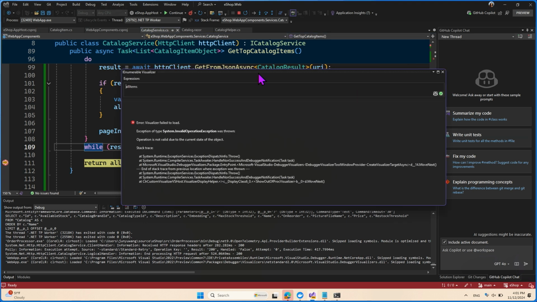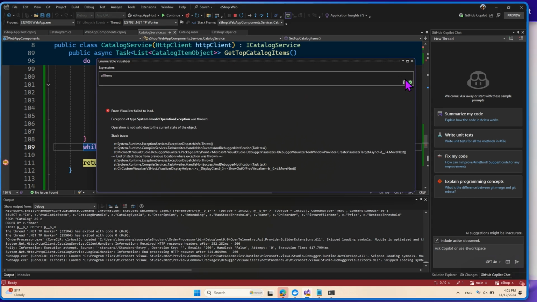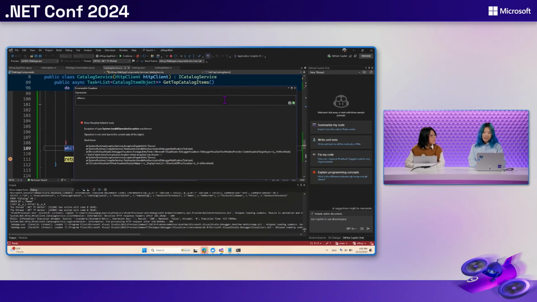Okay, even though it doesn't work as intended, I'm just going to talk through this feature a bit more. With the editable expression, you have a small icon over here. You can click it, and if it worked as intended, it would take you to Copilot Chat, which asks what LINQ query you want.